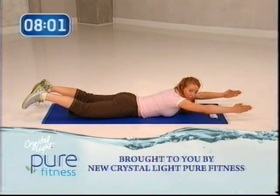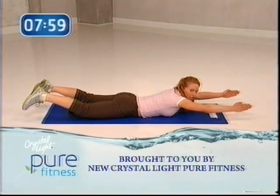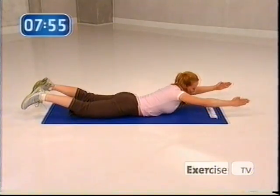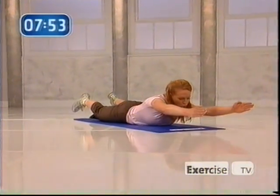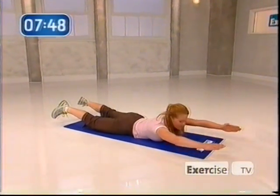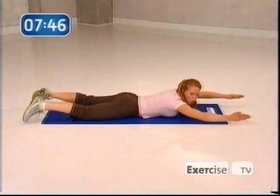Really hold this and imagine that you are flying through the air. Now, we've encountered some turbulence — I want you to actually fly from side to side. Feel that low back. Here's four — finish with me. Three on each side. Two. You can do this. One. So good.